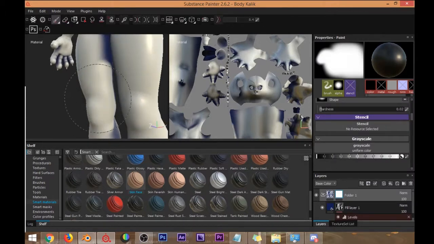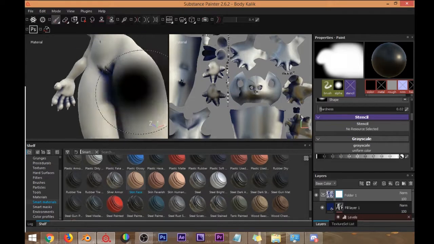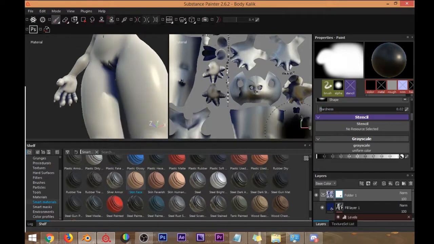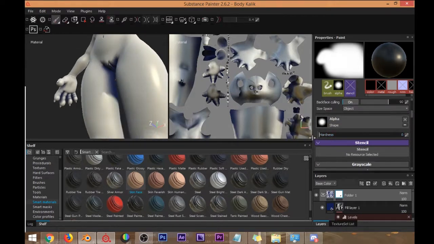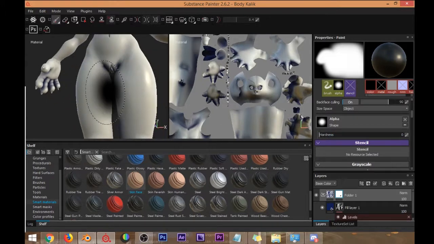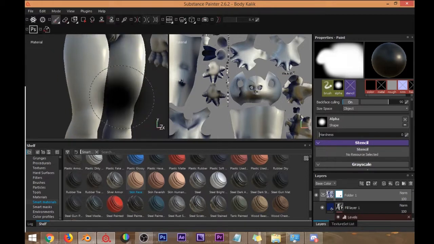It's like Photoshop. If you have worked sometime with Photoshop, you can understand how the layers work.